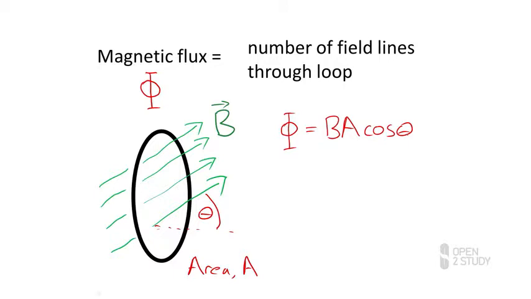What Michael Faraday discovered was you get an induced EMF, a voltage that will drive a current, if you change that magnetic flux. And in particular, that induced EMF depends upon the rate of change of the magnetic flux. So we can write the change in magnetic flux, delta phi, divided by the change in time, the rate of change of magnetic flux. And for the time being, I'll put a little minus sign out the front here, which we'll talk about a bit more in a minute. That's going to tell us something about the direction that that EMF drives the current.